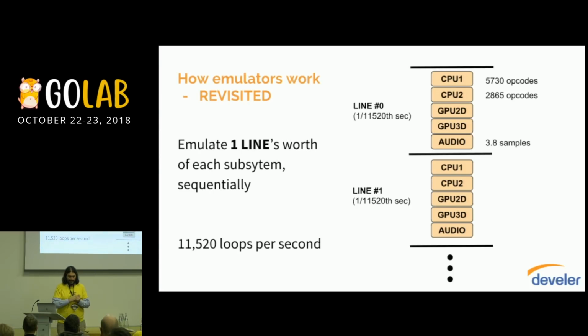And you need to do this fast enough for the games to be playable, so at real speed, 60 times per second. So this is actually what we do normally in emulation, and this was part of my background when I approached writing the Nintendo DS emulator in Go. The first thing that came to my mind was, okay, we have this wonderful Go routine, concurrent programming. Why don't we do everything in parallel, like this?